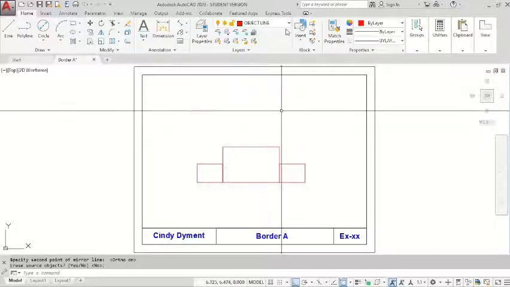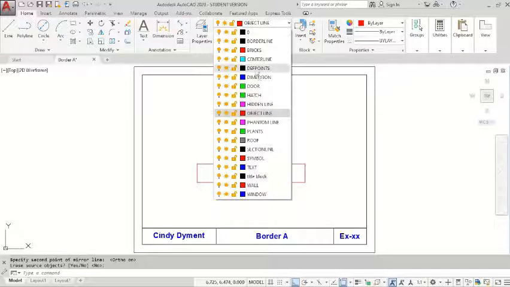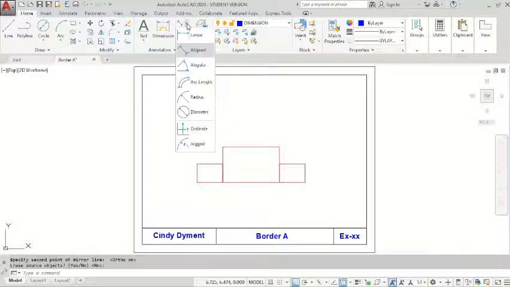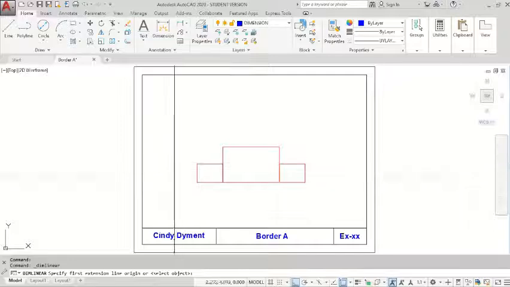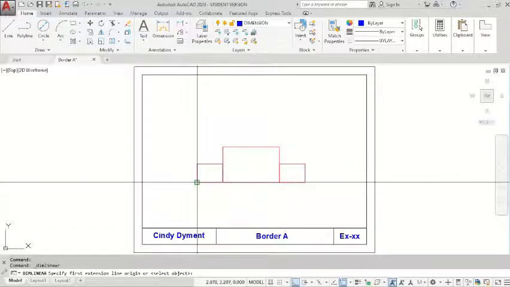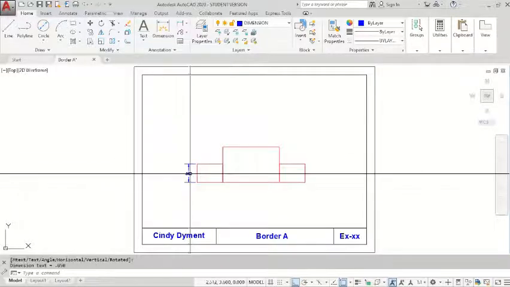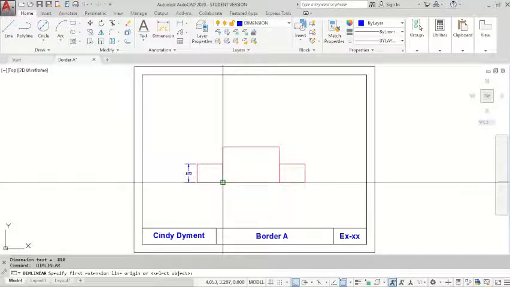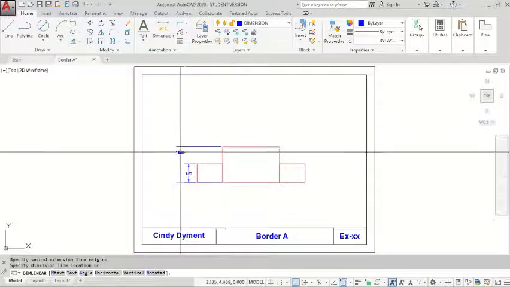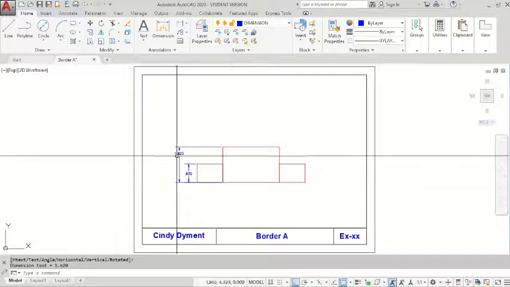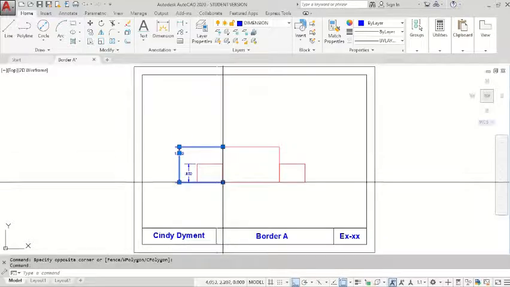Okay, I'm going to put my dimensions on. So I just have some linear dimensions. And I'm going to fix this one.